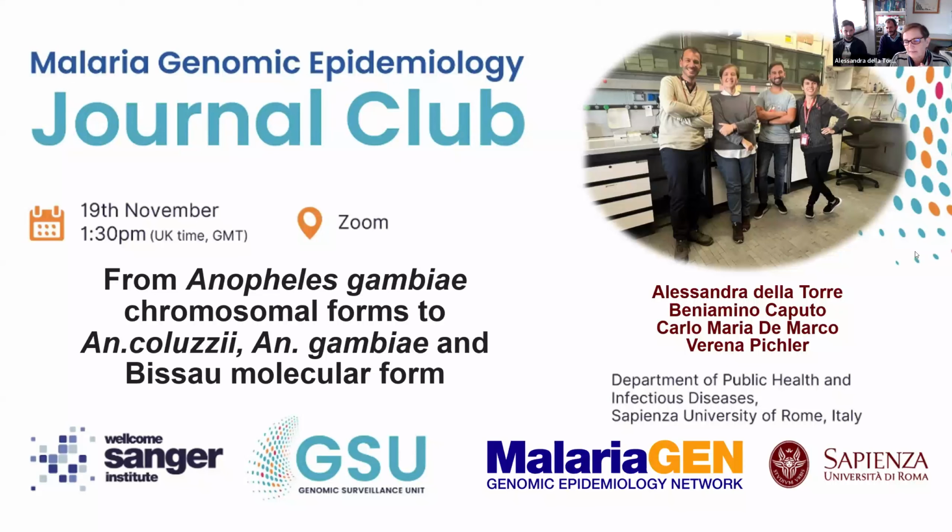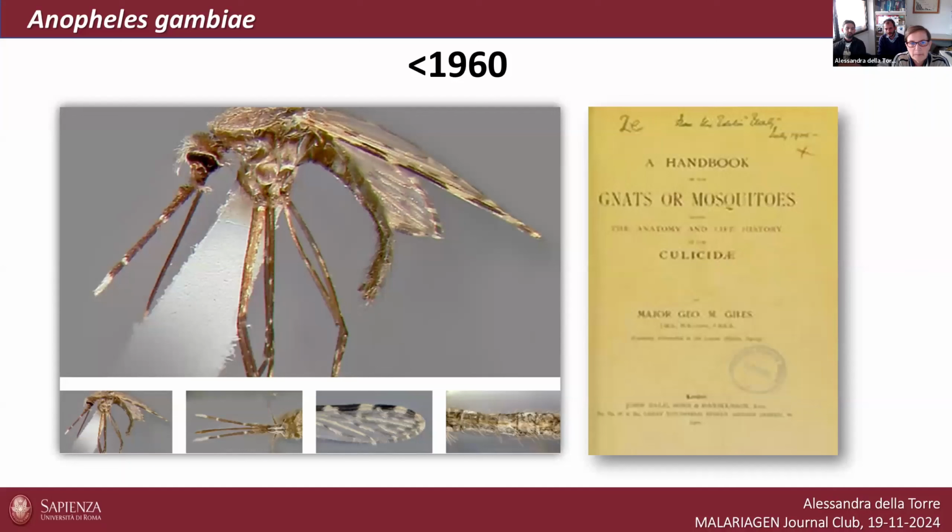And I took a historical perspective in introducing these results, because I think it's interesting for people who are younger and maybe new to the subject to have a little bit of historical knowledge on how we ended up with so many species and forms described within the main malaria vector species in sub-Saharan Africa. So I'll start from the very beginning, more than 60 years ago, when Anopheles gambiae was considered to be a single species with very different adaptation to different conditions and varying degree of association with humans and of capacity to transmit malaria.